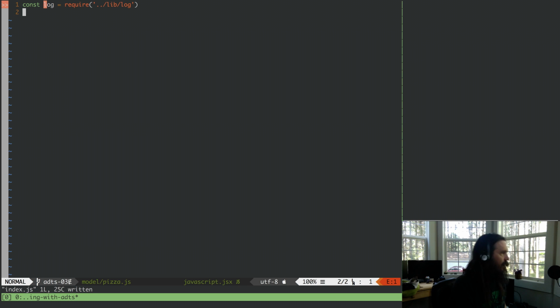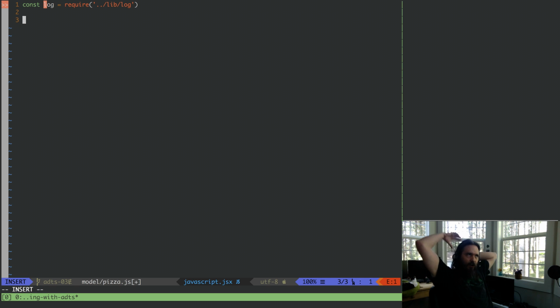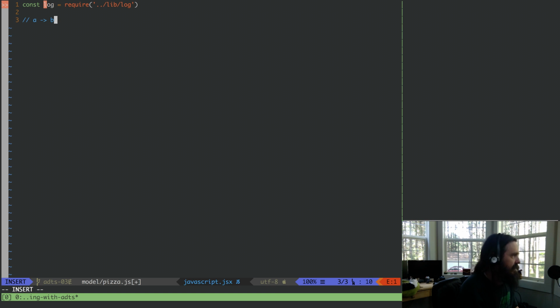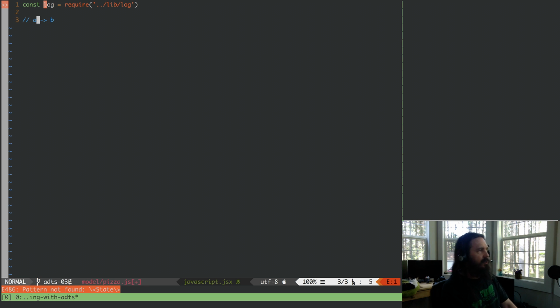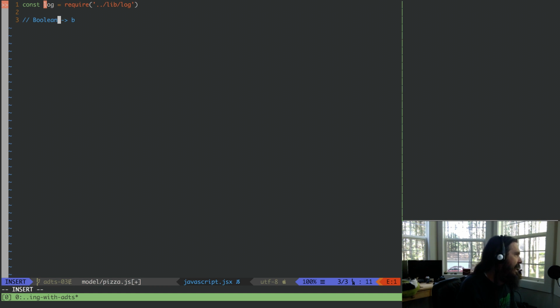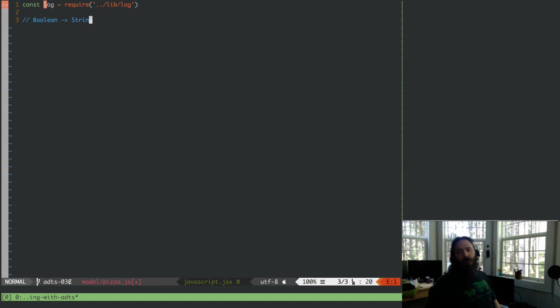So here we are in our model pizza. The reason why I'm going with the pizza is, well, let's just talk about what arrow is. Okay, so I'm sure you've seen signatures like A to B, right? See how we have this little arrow in here? This is basically talking about a function that moves from an A to another B. So this can be a Boolean that maps either true or false to, say, a string, right? So we have a Boolean, and that's a function that takes a Boolean and then gives us back a string.